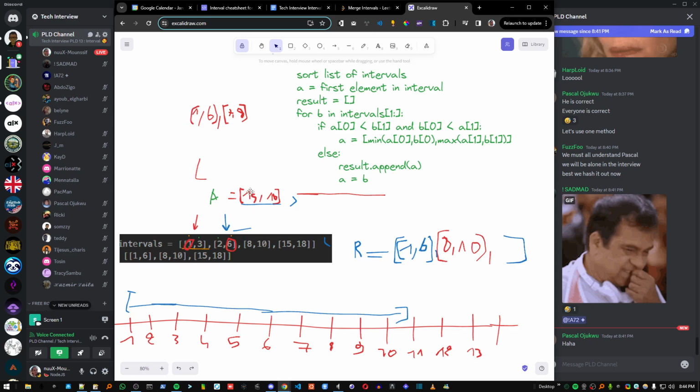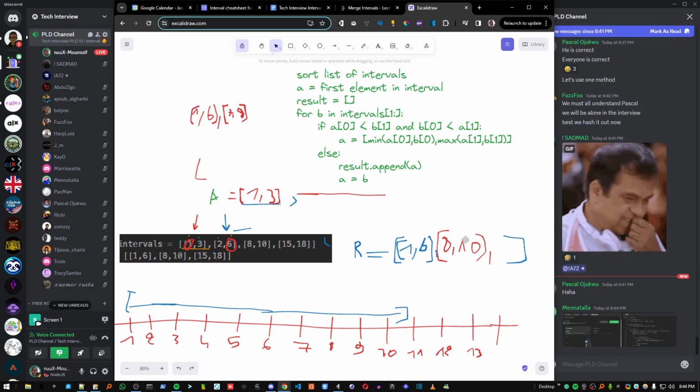We put this here, 1, 3, we compare, and comparing 1, 3 with 2, 6, there is overlap. Now A is going to be equal to 1, 6, right?